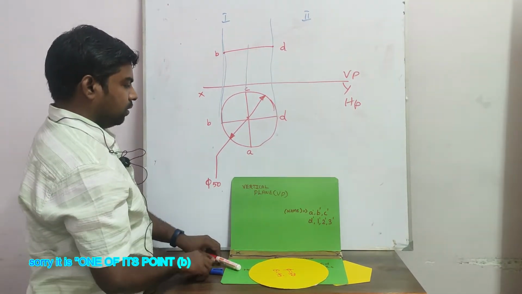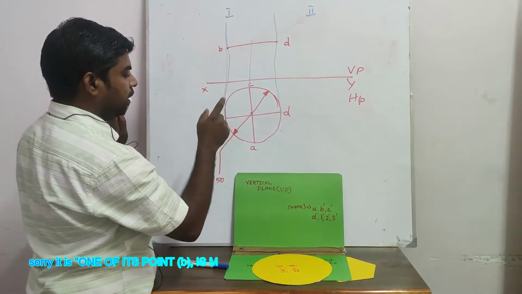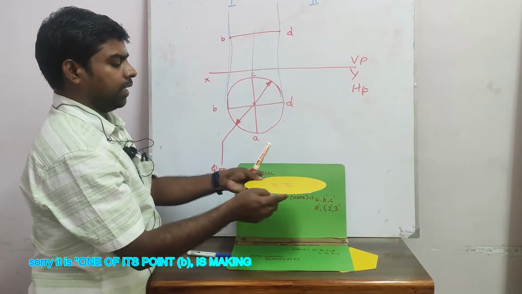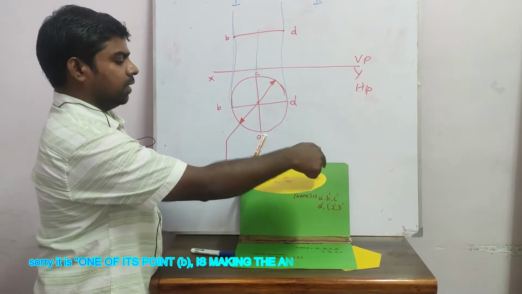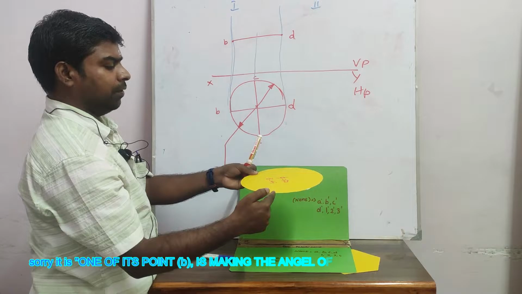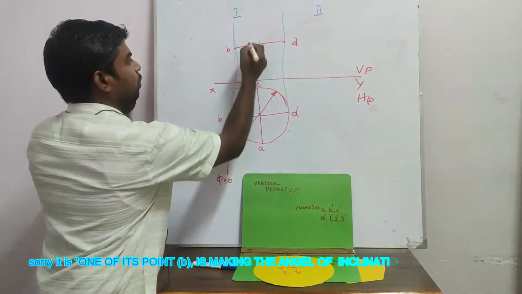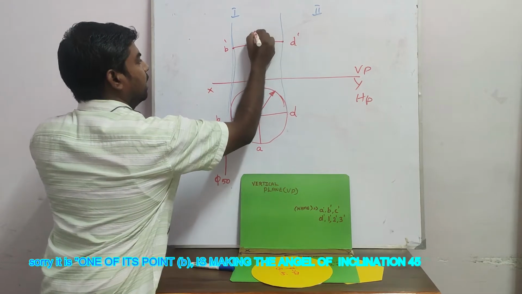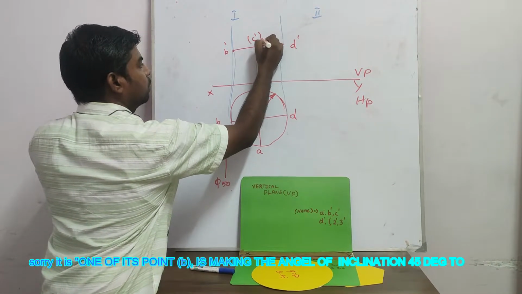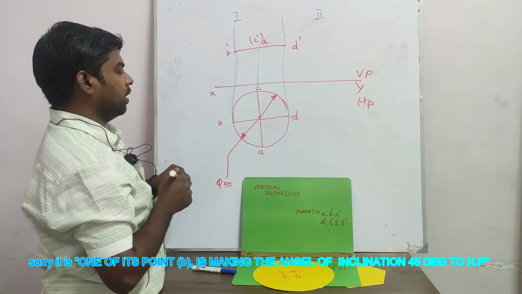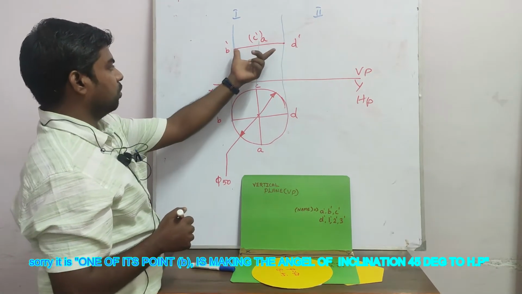Okay, as you can see, A as well as C both will be merged together, and it was B like that. So B, C, D, A. So A will be visible, D and B will be visible, C will be hidden. So you have to put C dash in the bracket and you have to put A like this. Okay, as usual the length, so mark it here.